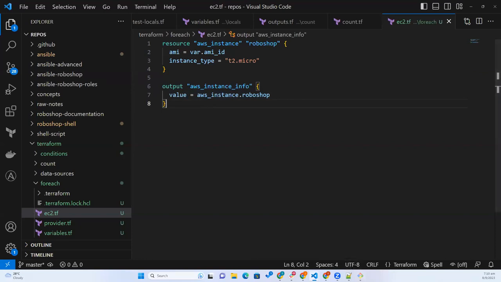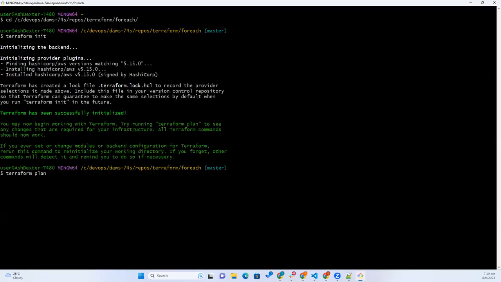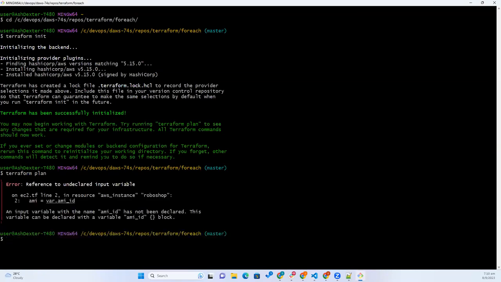Okay, so now let us see this Terraform plan. Var.ami.